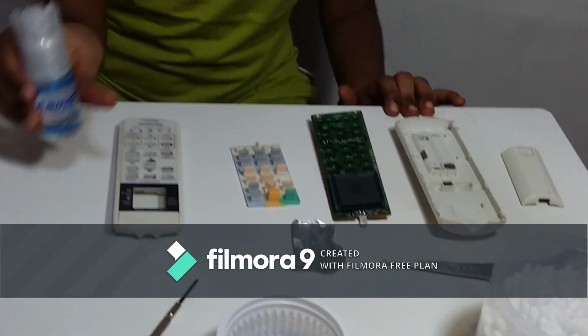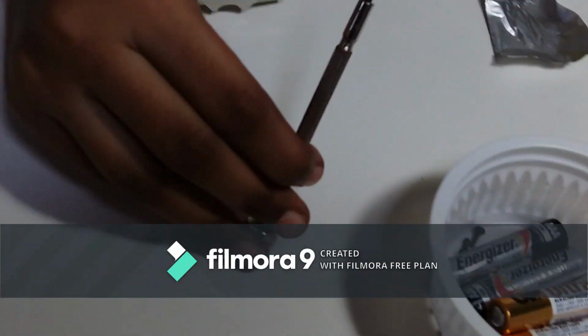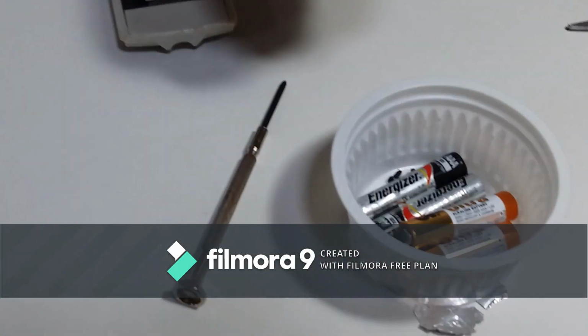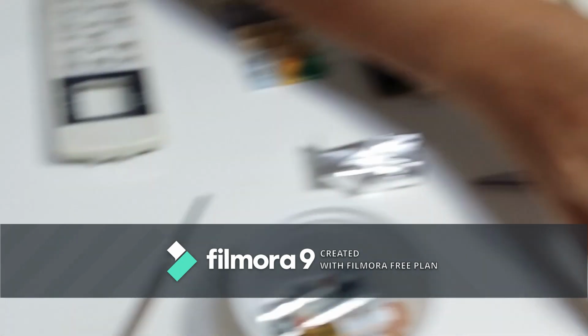Next, we have a hand sanitizer spray. And here we have a screwdriver. Some batteries and screws, a piece of aluminum foil, scissors, and cotton swabs.